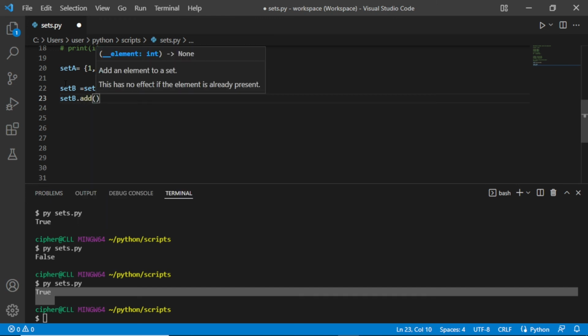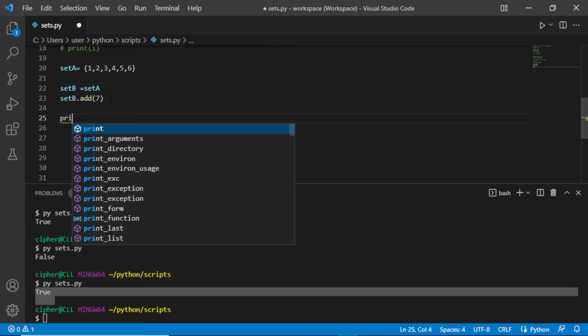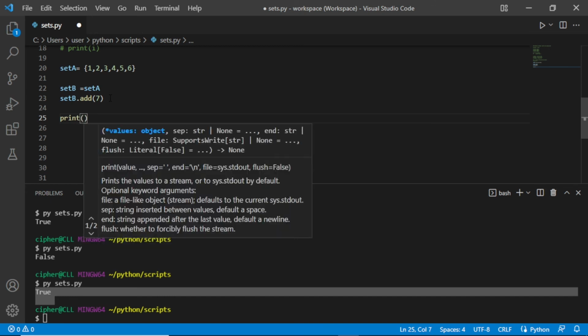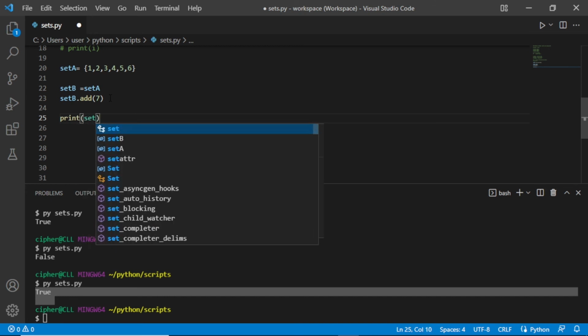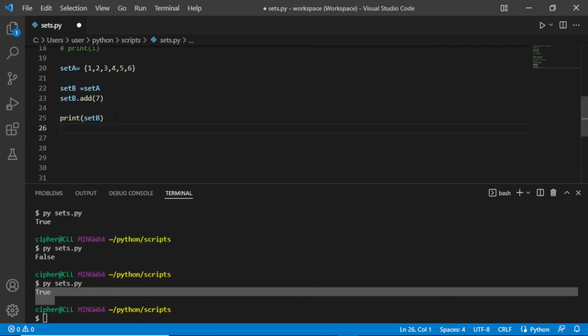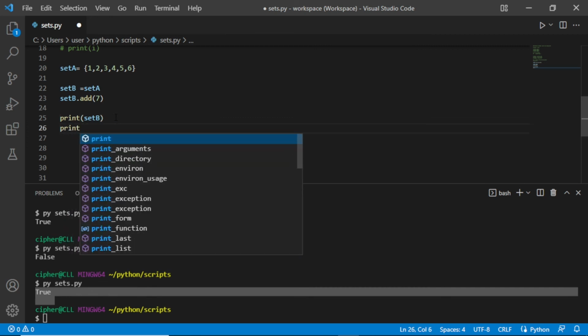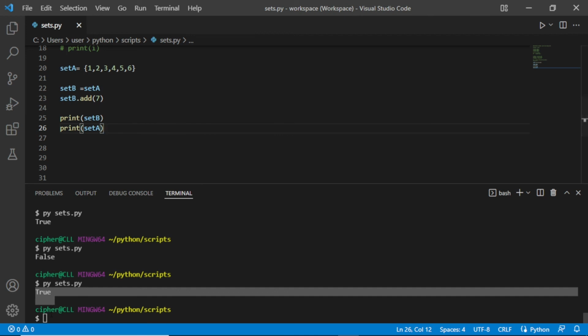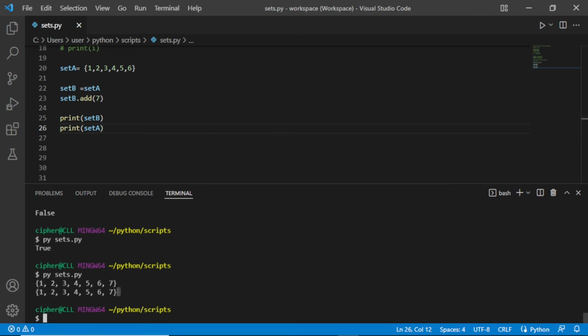Let us add 7 here, and now let us print set B, and let us print set A. If we print here, set B and set A have the same elements. This is because set A and set B are both pointed to the same memory.